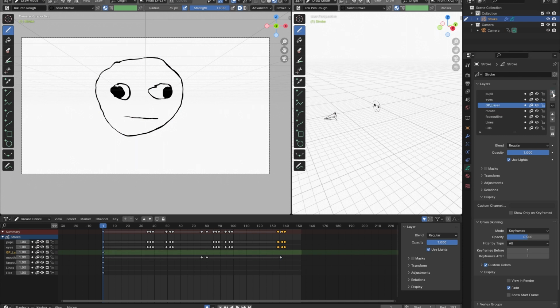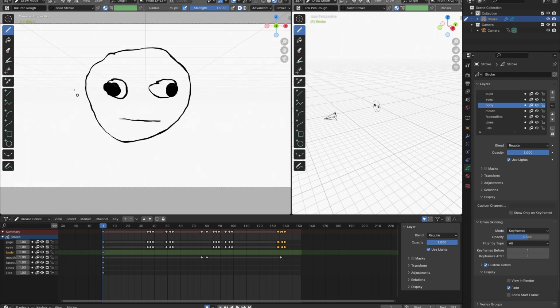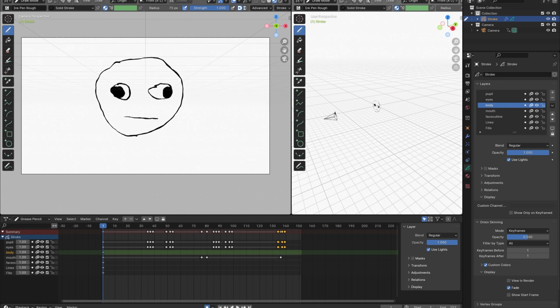Let's create another layer. We'll call it body. And we'll just draw on the body layer here on the first frame. We've got the same pen tool here. Just give him a nice sort of little body here. And now, because I've got a noise modifier added to the whole thing, then the whole layer will look like it's moving. It's easy peasy, lemon squeezy, as we say.